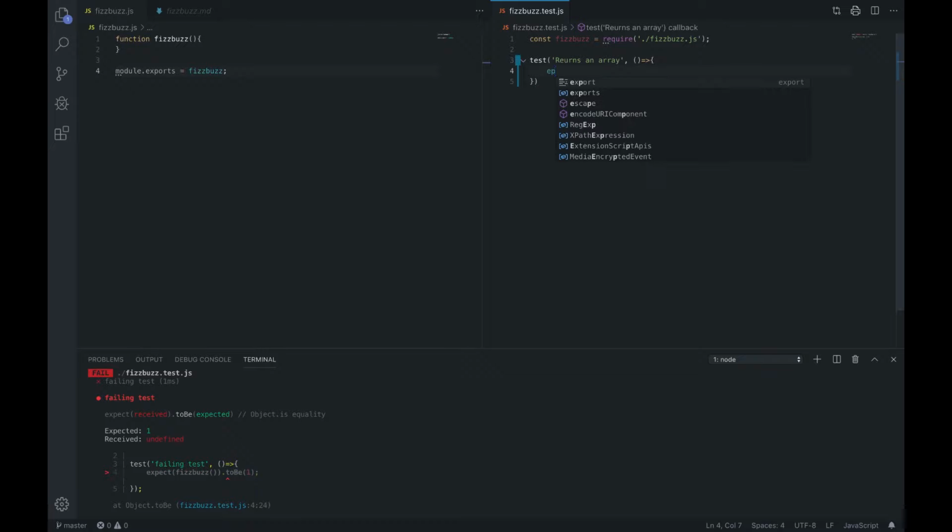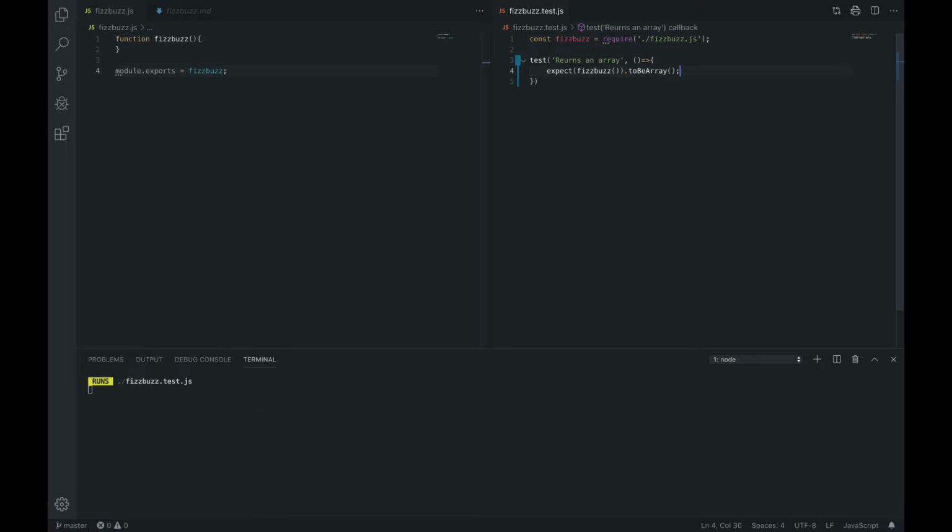Okay, so we expect Fizzbuzz to be an array. So we'll have to bring in a library for that to work.